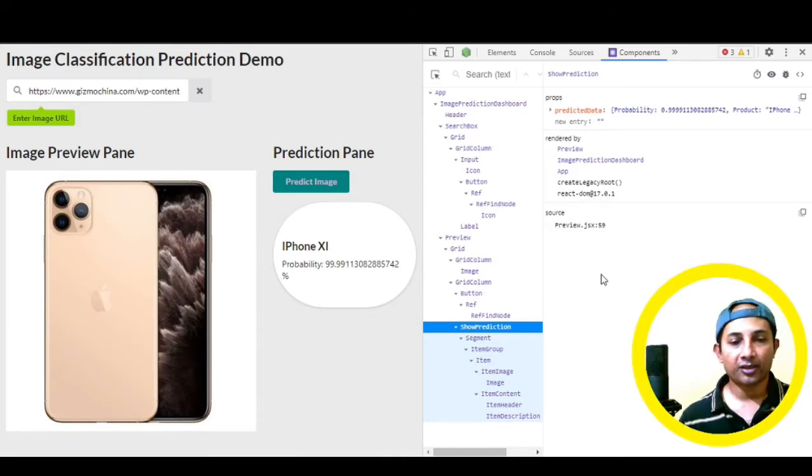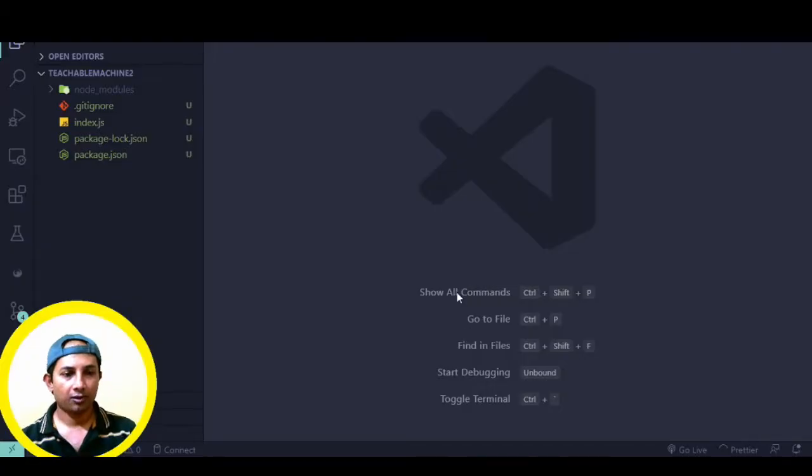So pretty much, I think you understood how this component has been built. Now the exact same thing will be built in another project which doesn't have the front-end client created yet. It only has the backend server, which is the Node.js application. So let's go to that project now. This project has only the backend Node.js application.